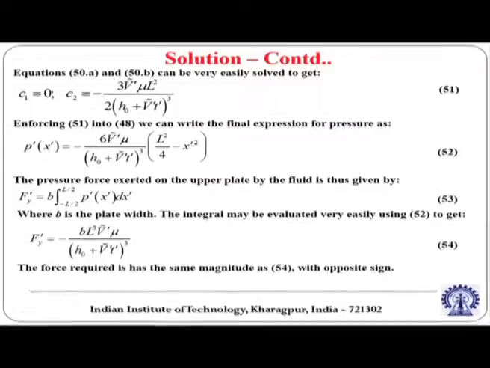And the force now, since the plate is not inclined, is simply the integral of p dx. If you calculate that, this is the final expression for the force. Okay. Now, the force required has the same magnitude as this, but with opposite sign. Now, look at the magnitude of the force.